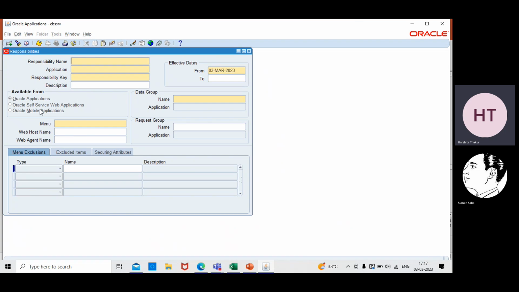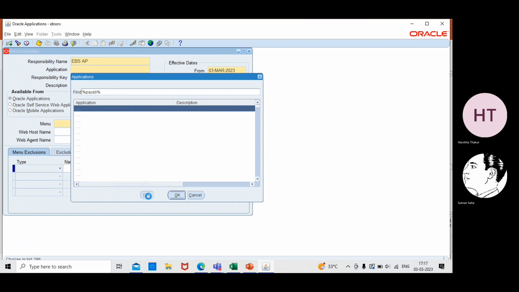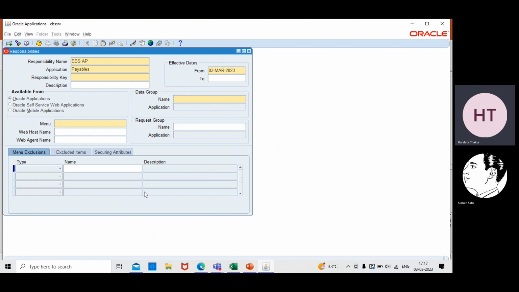Now you need to give a name to your responsibility. Like I'm going to give EBS AP. Then you need to give the application, which will obviously be Payables. Then the responsibility key, using EBS AP only.